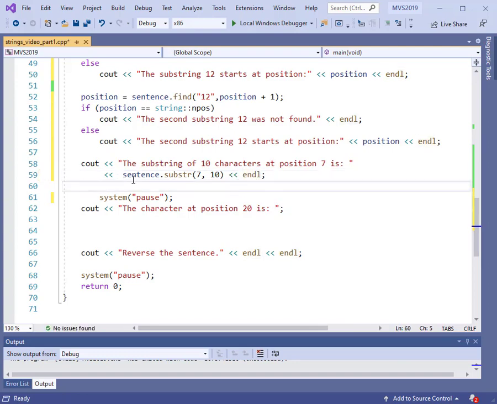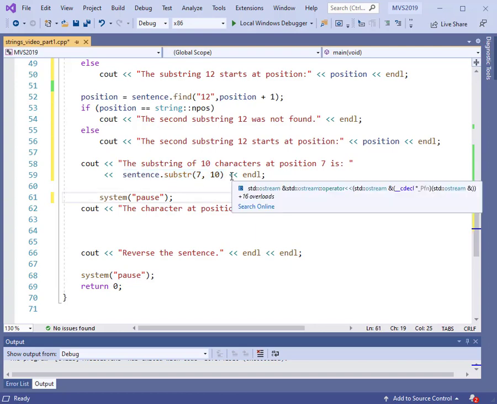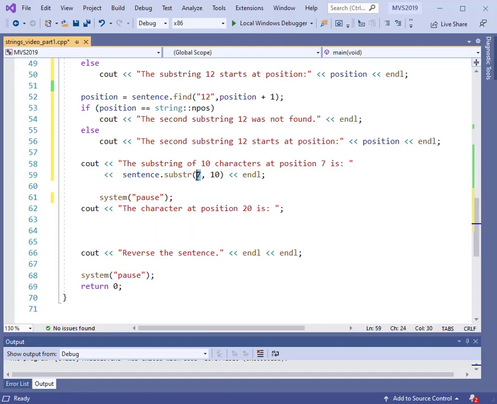All right, so what that means then is when you want to use a substring function, then you can directly print it out here, or if you have another variable of type string, you can save that substring into that variable, and we'll do that next. But the substring function itself, remember, it's substr. First argument is the starting position, and the second argument is how long do you want the substring to be. So this will extract it and print it out directly. Let's build a program and run it.